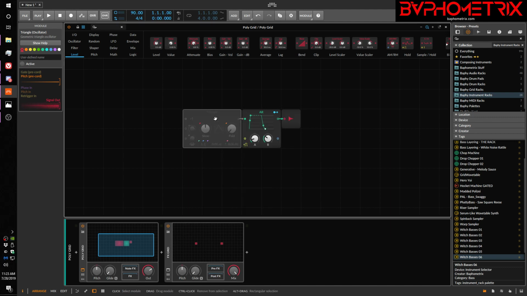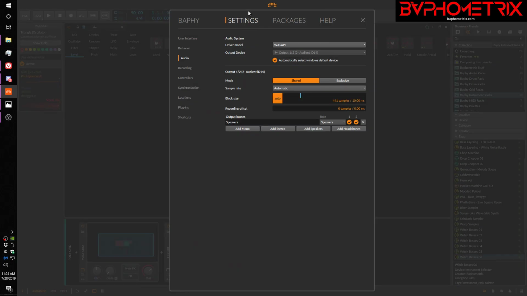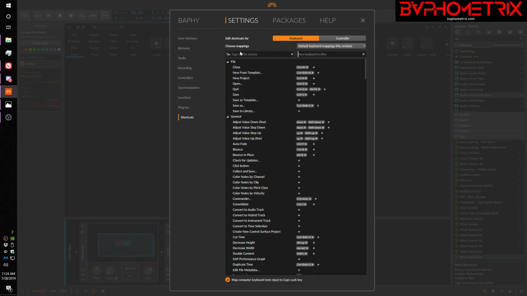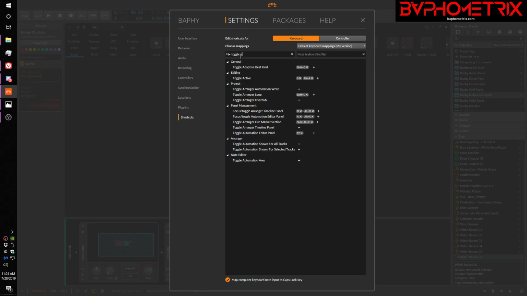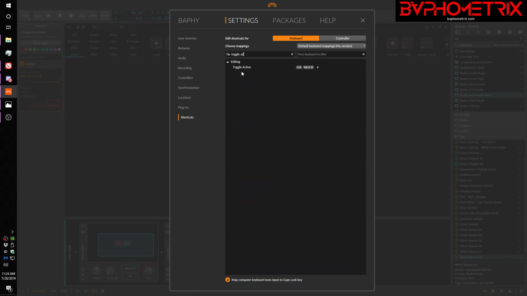First of all, you can activate or deactivate the module. And I'm just going to take a side trip real quick and say that's kind of tedious to always right-click to activate and deactivate. Sometimes you want to toggle modules on and off really quick to hear what things sound like without it being active and then with it being active. So remember that there is a shortcut called, what is it called? Toggle active, that's it. There's this one specific shortcut called toggle active.